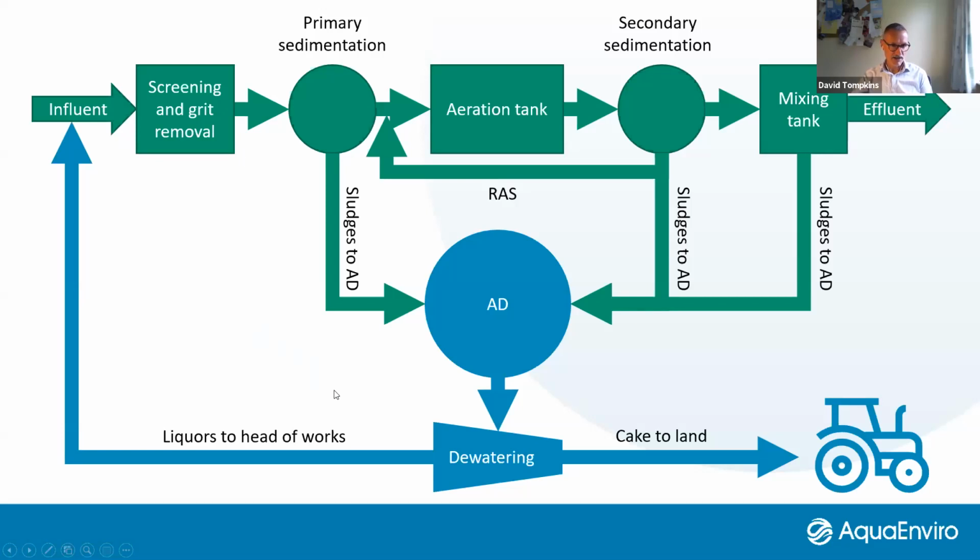The final thing to point out here, the advantage the water industry has over commercial AD, of course, is the liquors. The liquid fraction is not being tankered off to land, it's going back to the head of the works. So that's actually a relatively small fraction of material that's going out to land as cake. The nature of microplastics will be different in sewage sludges compared with commercial wastes. It's likely to be, for example, microfibers from washing clothes. If we've got a combined sewer system, it could be fragments of vehicle tires from road drainage, and also from road markings. The white lines and yellow lines are plastic paints these days, and they fragment and can end up in the sewage system where we've got combined sewer networks.